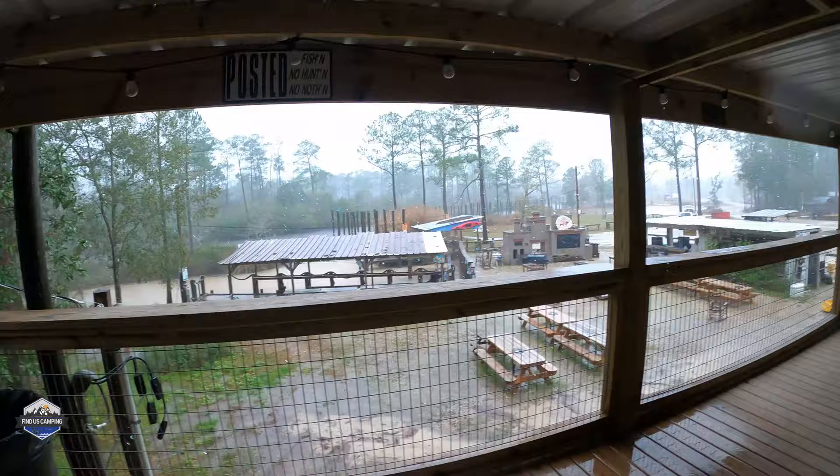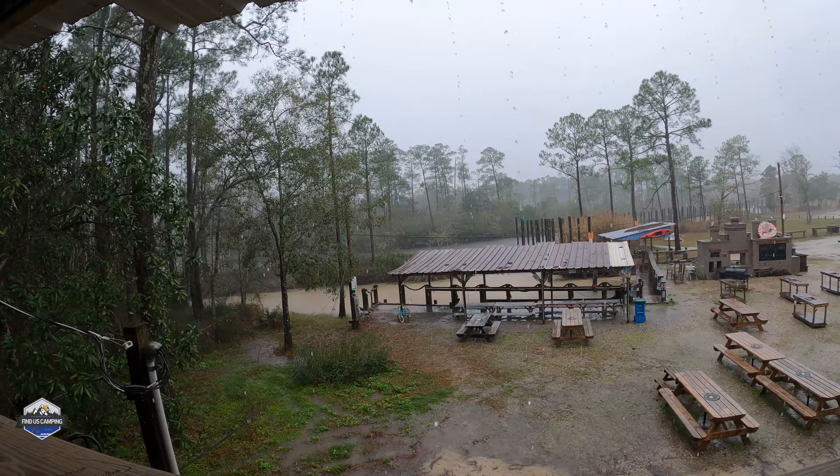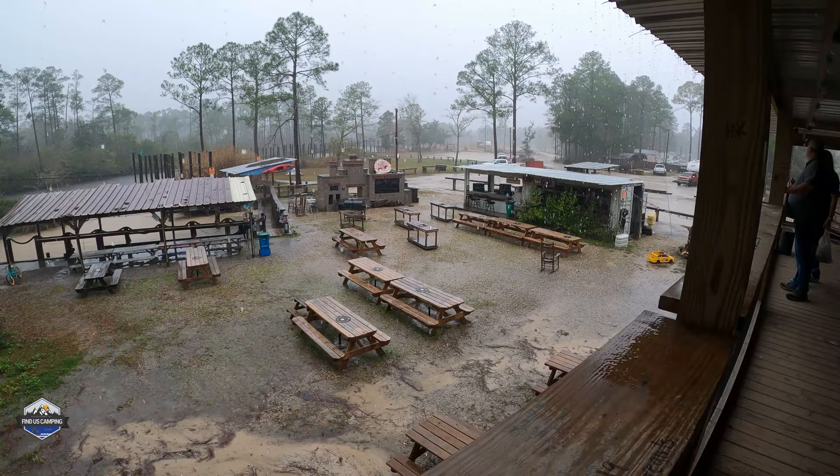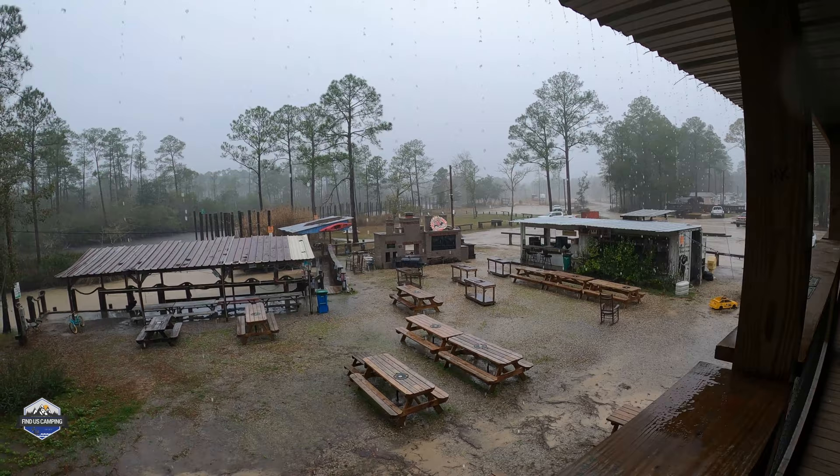Back when we were here the last time, there was a dock — a little stage that floated in this water right here — and they would play music. The seating was in this area and there was a huge wedding tent or event tent over top of it. The restrooms were where that container is, and they were nothing more than port-a-johns, which were kept very clean. Things have changed a little bit since we were here before.